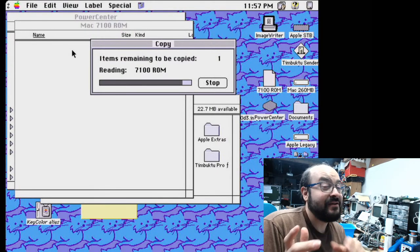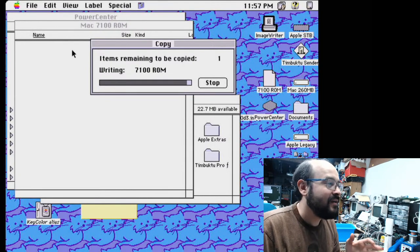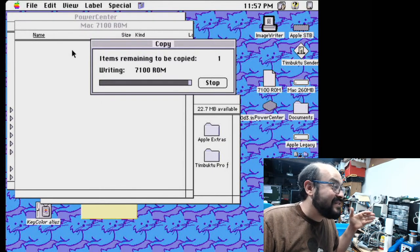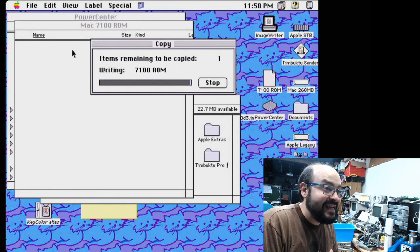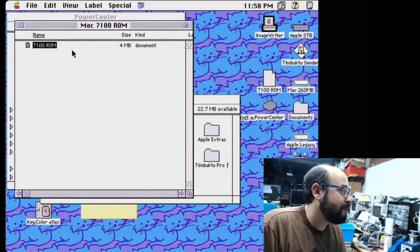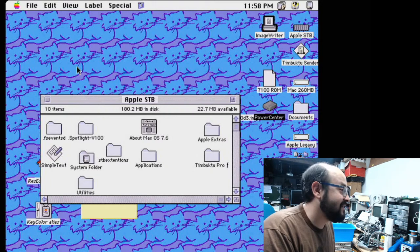If it's still there and you could ship it to me, my heart would explode because I've been looking for one of those for a long time. They're basically ImageWriter 2s, which are big as it is, but even larger. So if it's an Apple ImageWriter LQ, it would probably say it on the back or the front badge would say LQ, but it has the design style of the ImageWriter 2, not the ImageWriter 1. The shipping is going to kill me on its own, right? Yeah, the ImageWriter Bigly Edition.